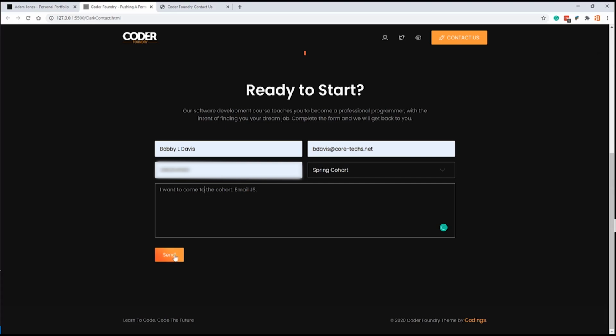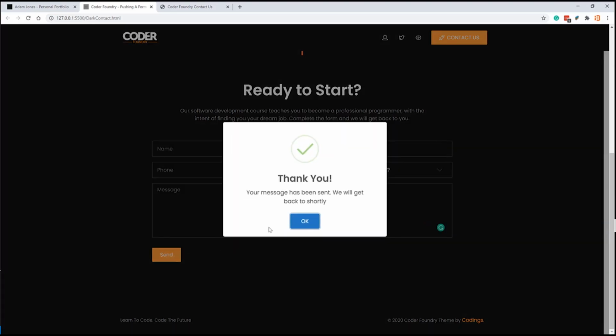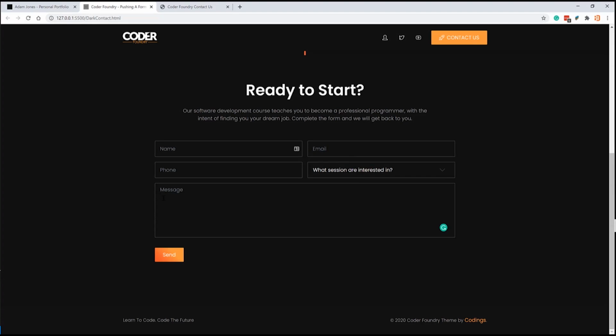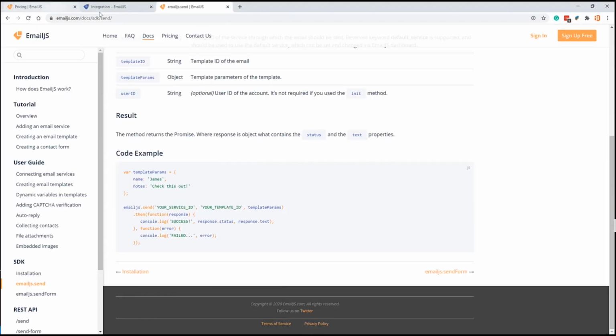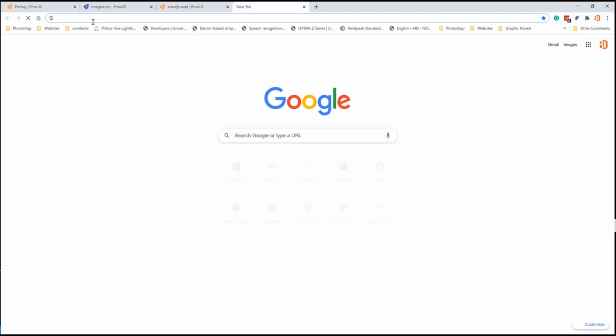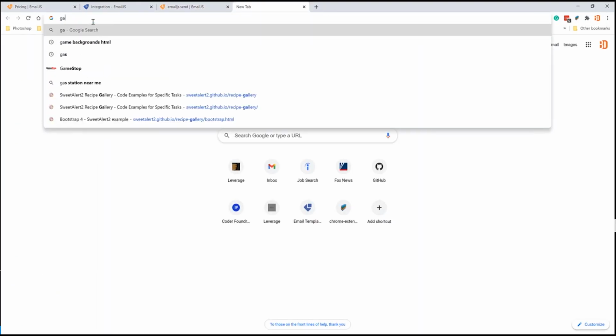And we just hit send. You can notice it fired off my suite alert, which is kind of cool. And if we go to my Gmail account, it should be in here.